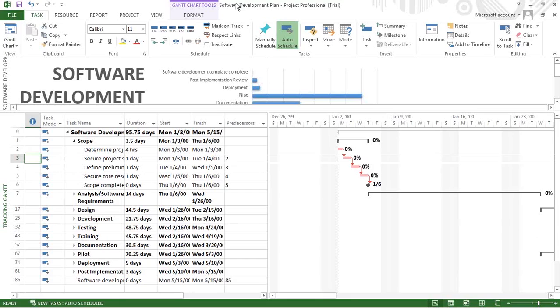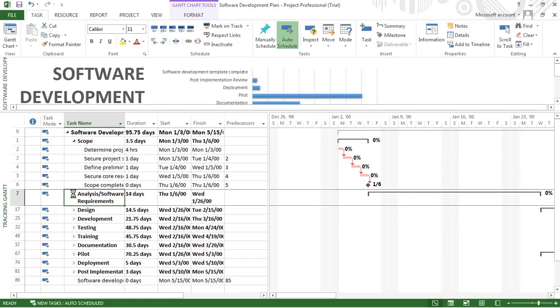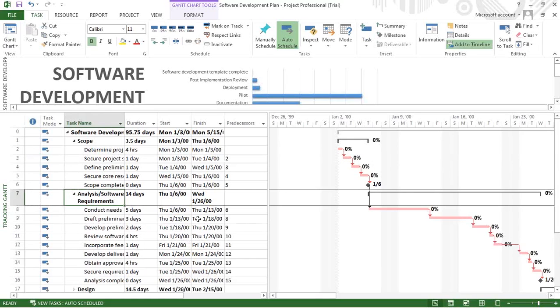Because this project, software development plan, is the project I have opened. I didn't show you how I opened it, but that doesn't matter now because we are going to do that activity in subsequent slides. The point I wanted to make is that the red shown here means this date has already passed and it is still not complete. It is 0% complete, and that's how it is coming in red. Everything will come in red because none of the activities is complete.